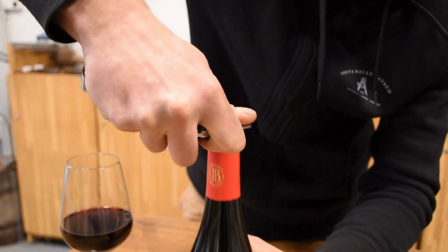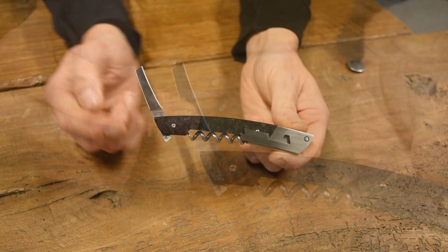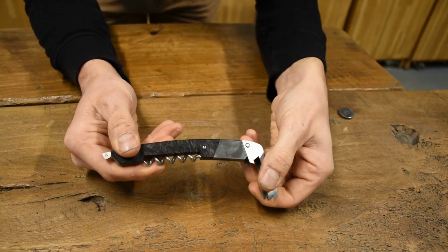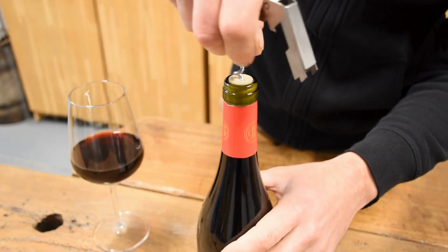This quality blade provides a smooth edge sharpened in the traditional method, unlike a serrated blade. This fine cutting edge will not tear the metal foil on your bottle. After you have cut and removed the foil, simply fold the blade.